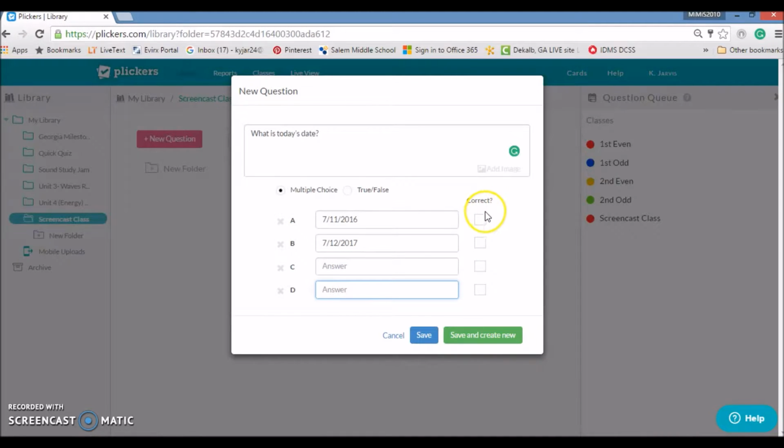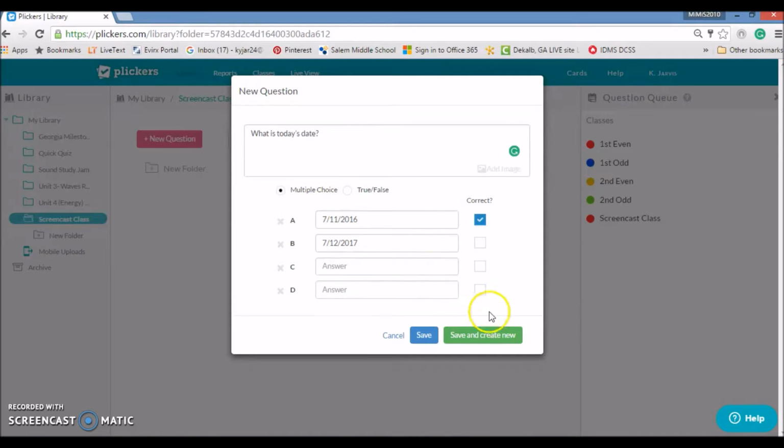And you come up where it says correct, and you're going to click on which one is the correct answer. You can do multiple for correct or just certain ones. And also you can add an image, but recently they're only able to upload from Mac computers.